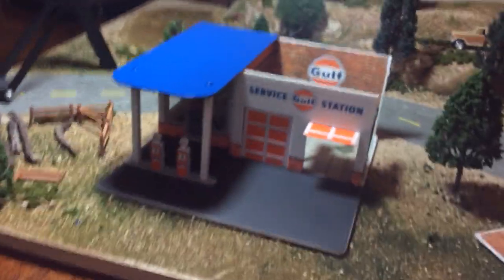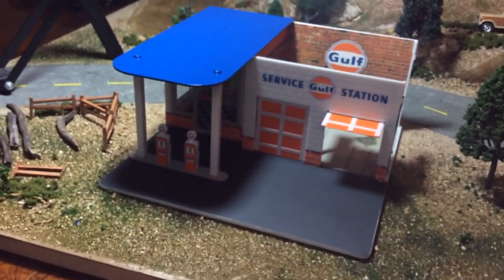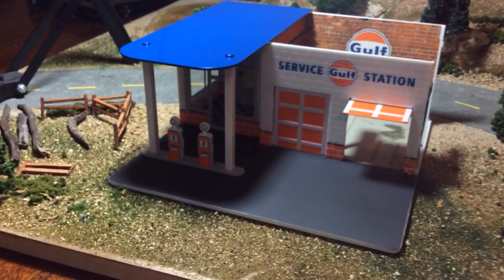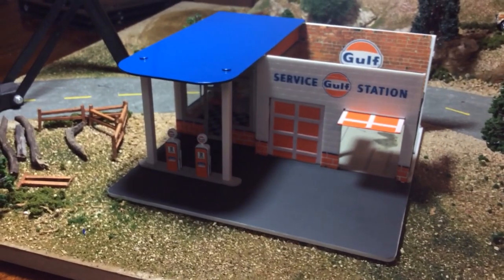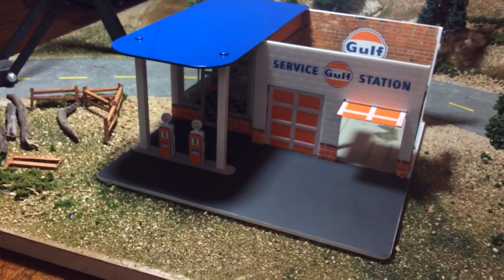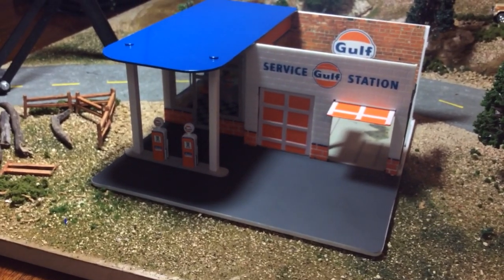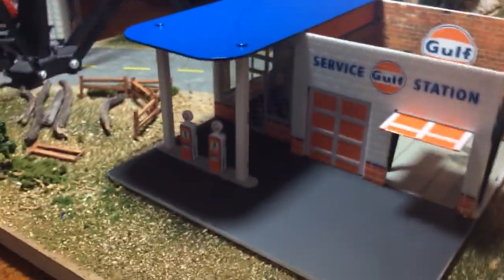I have just about every Gulf car that Greenlight's brought out. There's probably 3 or 4 of them that I'm missing. So that's another reason that I chose the Gulf gas station. I like the layout better, but also I'm a huge fan of Gulf livery. I probably have most of the STP or Standard Oil cars that they brought out as well. So the other one would have worked well, but I do like the Gulf livery a little bit better.